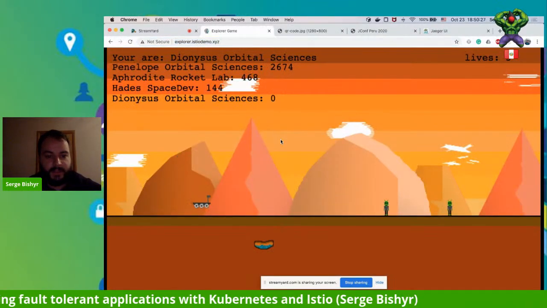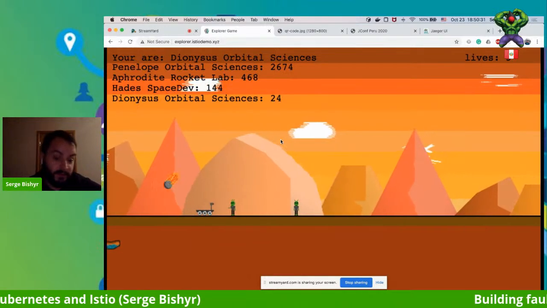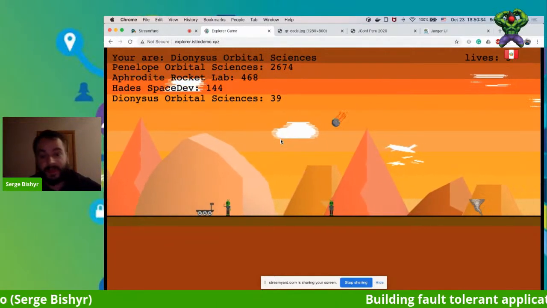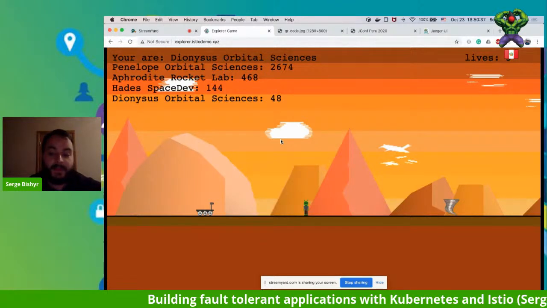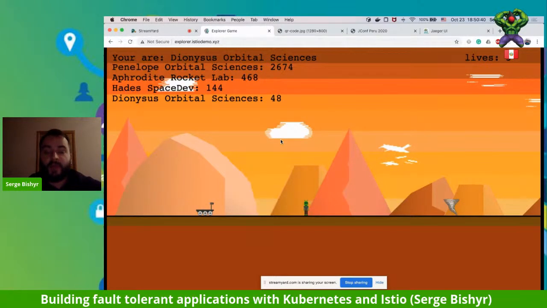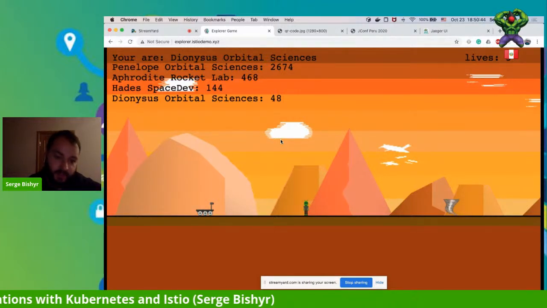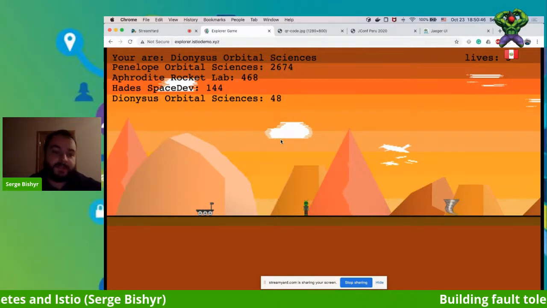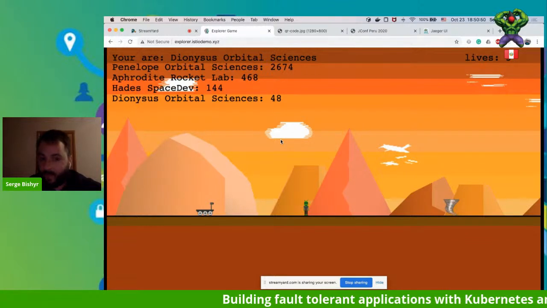Okay, so we can see that for now we are receiving the old meteors because the new version is being deployed, and from time to time we receive this new version, because we have two versions at the same time and the requests are being load balanced between these two versions. But we want only a small amount of users to be using the second version.